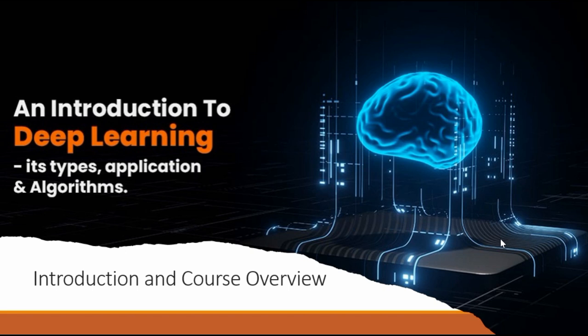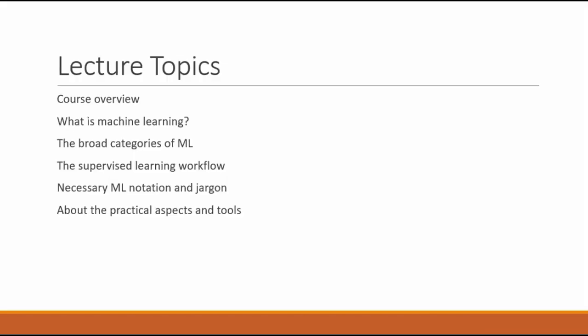So, what I was thinking is that these are the total topics that we will be covering in this lecture number one. We'll have a brief course overview, which we are performing right now. Then we'll jump to what is machine learning, the broader categories of machine learning, the supervised learning workflow, necessary machine learning notation and jargon, and then about the practical aspects and tools.